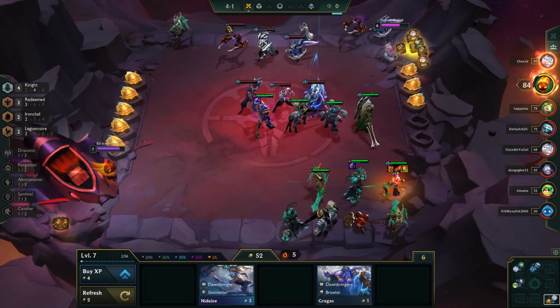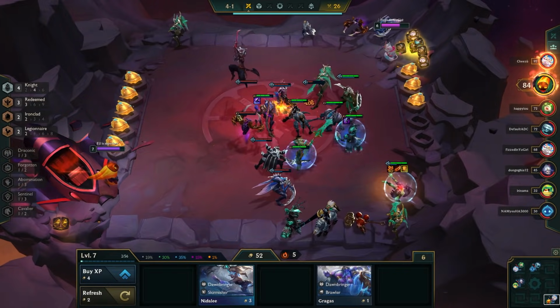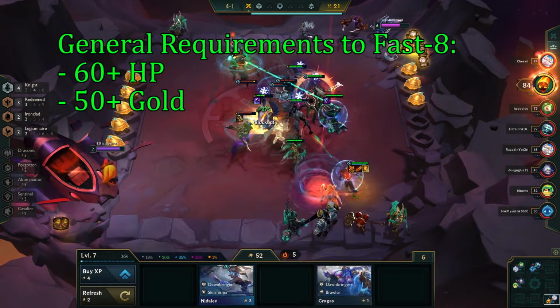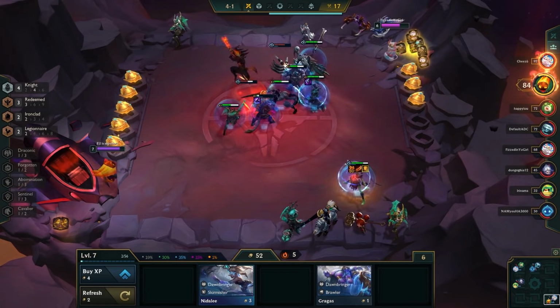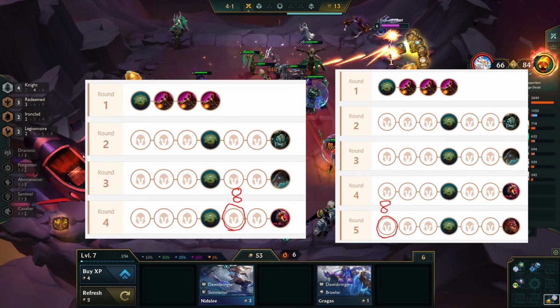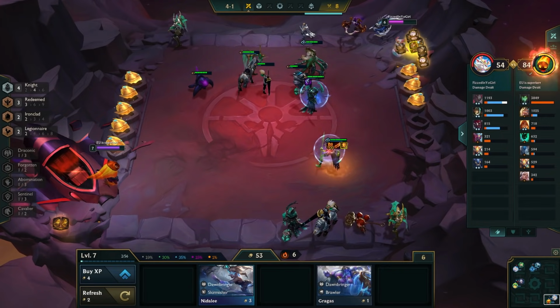So if you're low on gold and HP here, pivot to another comp and roll at level 7 for that comp. In general, if you want to fast 8 and play Kayle, you need at least 60 HP or more, and 50 plus gold on stage 4-1. The goal is to go level 8 on either stage 4-5 or 5-1, depending on how much gold and HP you have. Before you roll at level 8, it is very important that you know which units you're looking for.